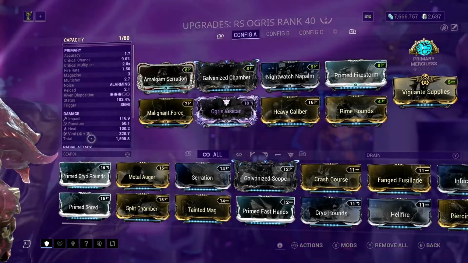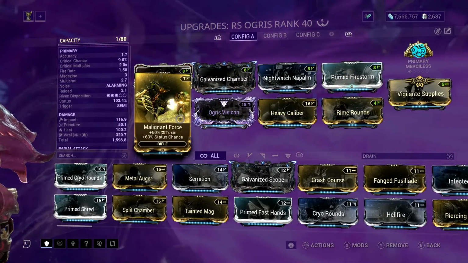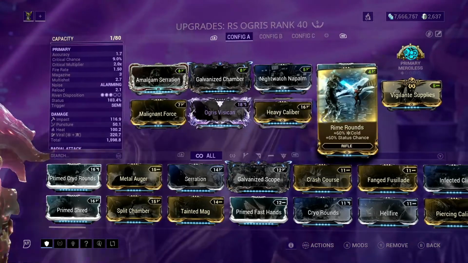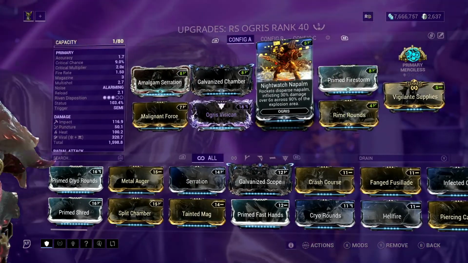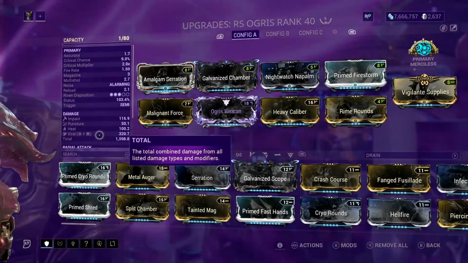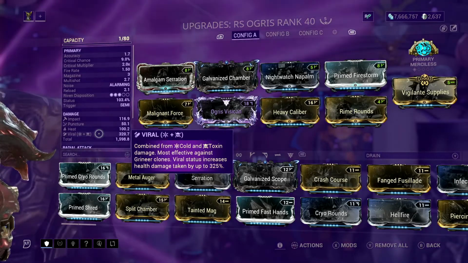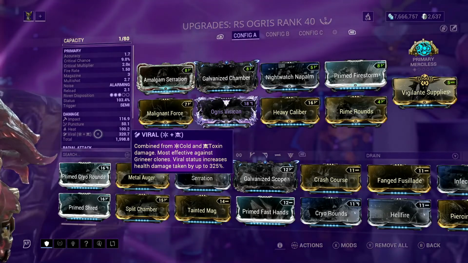On top of that, I go for viral. The reason I go for viral is because this will make the enemies that it hits inflict viral damage or status effect onto the enemy, and then the fire damage from Nightwatch Napalm is obviously going to do even more damage. So that's the most powerful thing about this weapon. You inflict viral status effects onto enemies, which makes them take more damage and is very good against flesh.